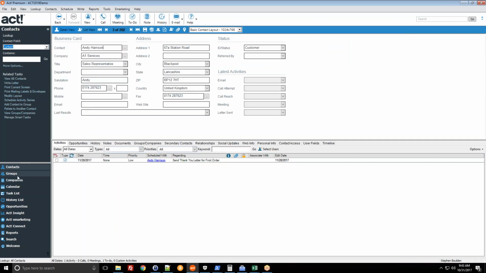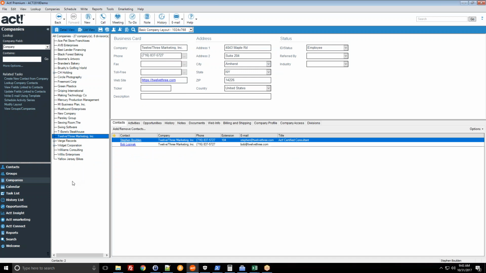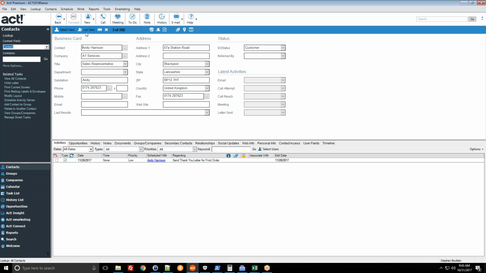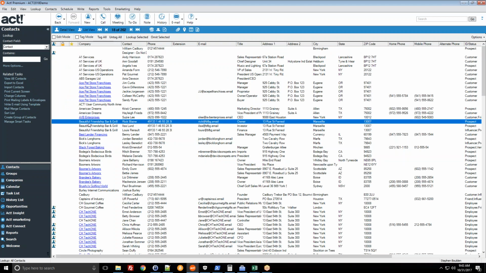Another thing that we need to know is, I showed you an example of creating a company from a contact when they're not already there, or when one's not present, and how you can create a contact from a company if you meet somebody new. But what if you have a company that you've already got multiple contacts for? For example, I'll use Beautiful Friendship Bar and Grill as an example.